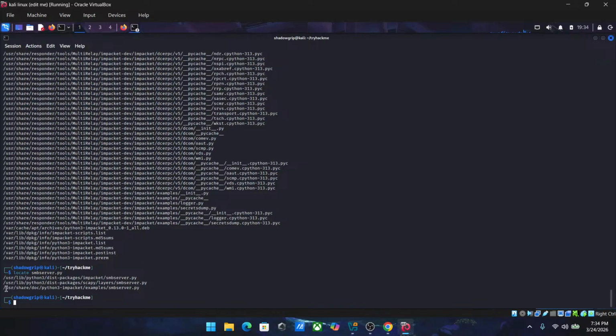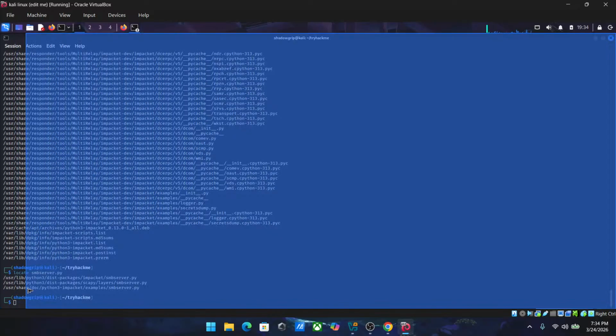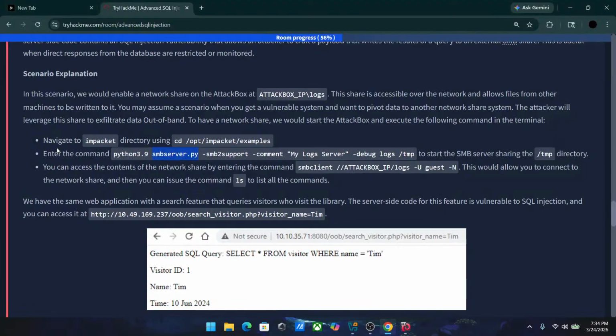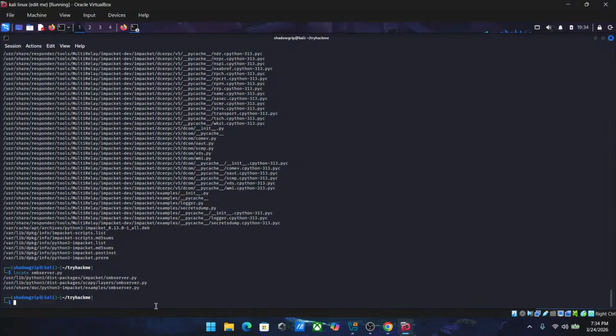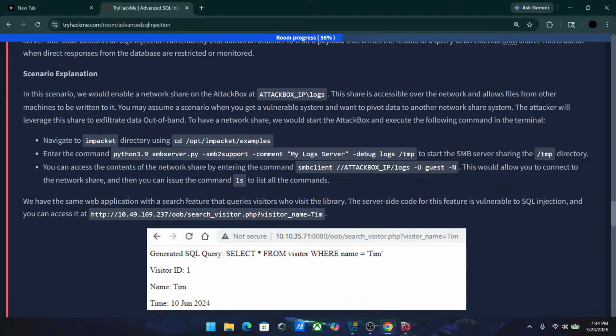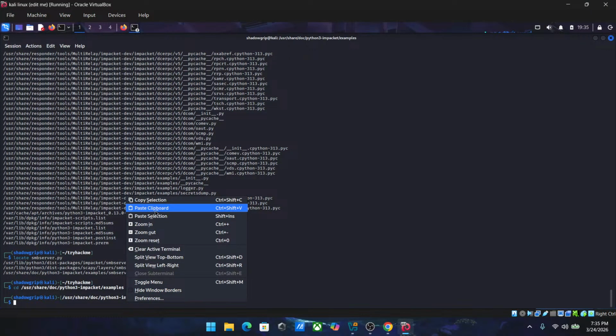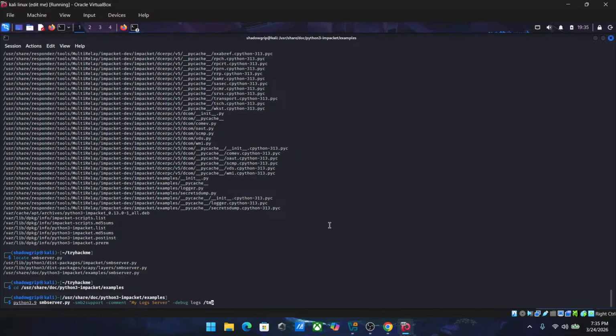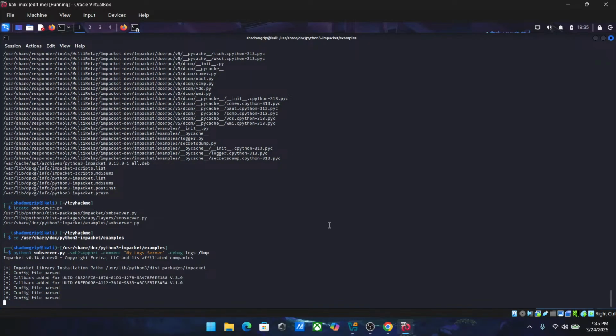Yeah, there we have it. Are they telling us to go there, navigate? There, and what was that? I need to paste this. Let's try that. Do I need Python 3.9? I don't think so. It is running.